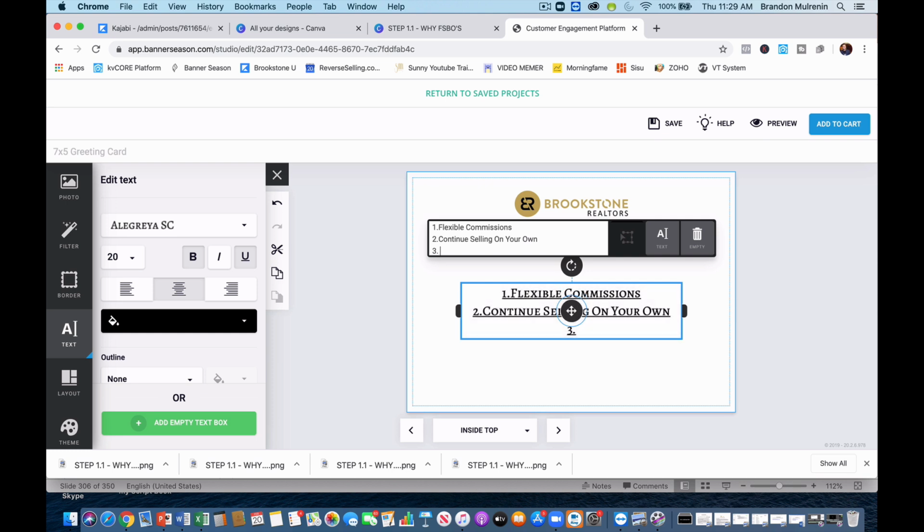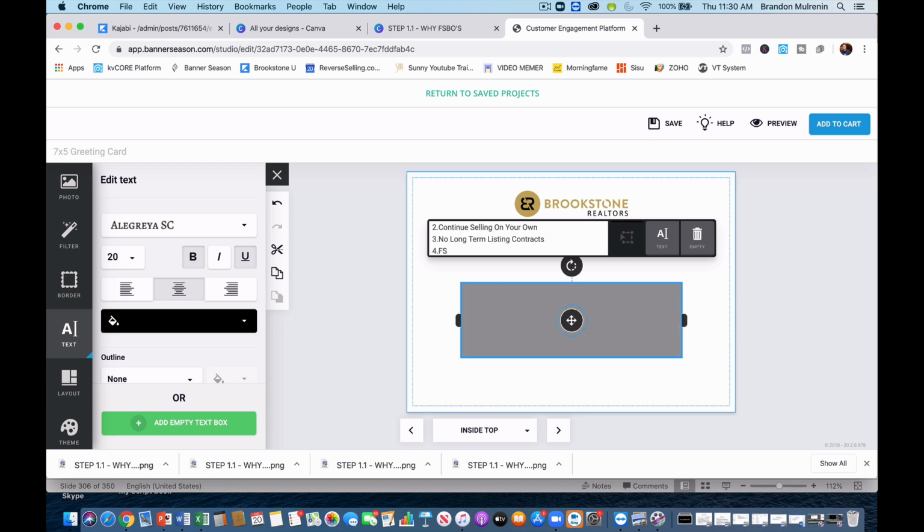3 is our no long-term listing contracts. Boom, okay. Let's make sure all that's lined up. Number 4 is our for sale by owner open house.